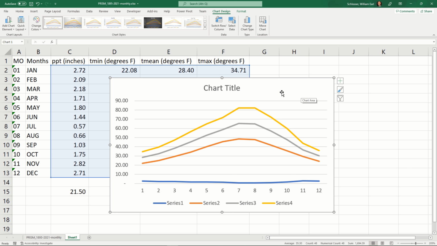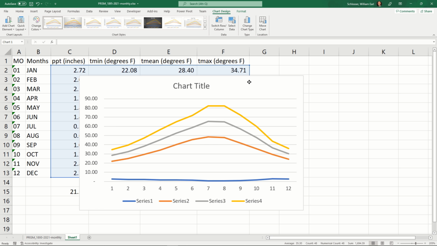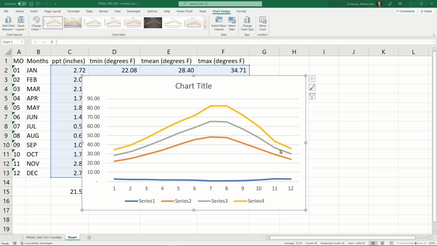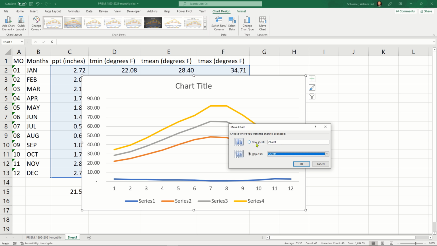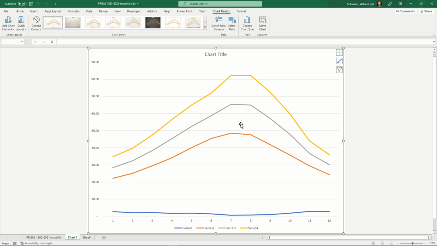It put the chart on the worksheet face. The next thing I do is to right-click on the chart image. See the command Move Chart appears. Partway down this list is Move Chart. Click on this and now select New Chart, and maybe give it a new name. This moves the chart to its own sheet where only the chart is displayed.